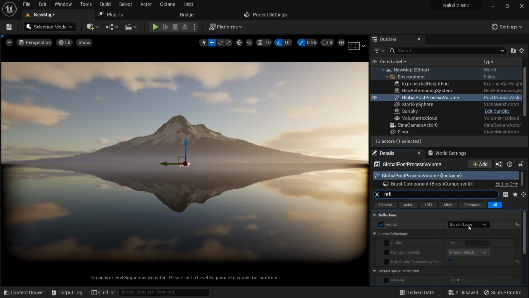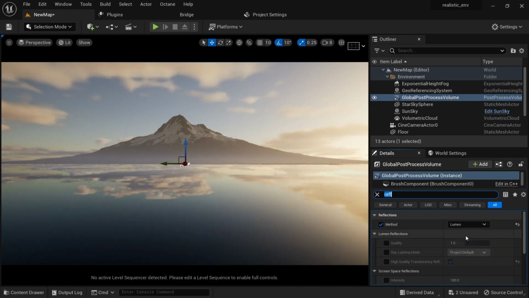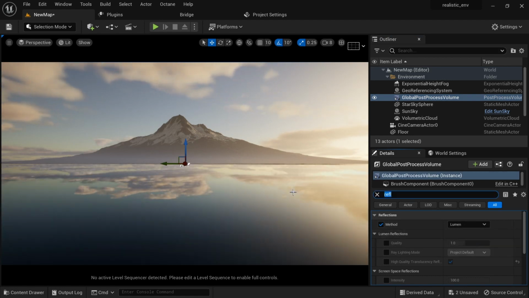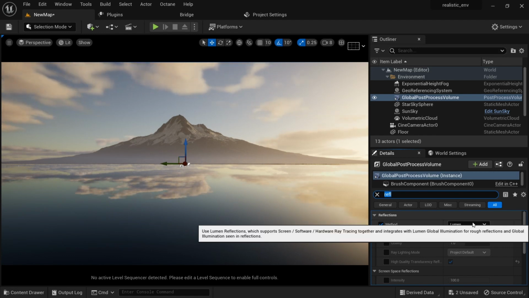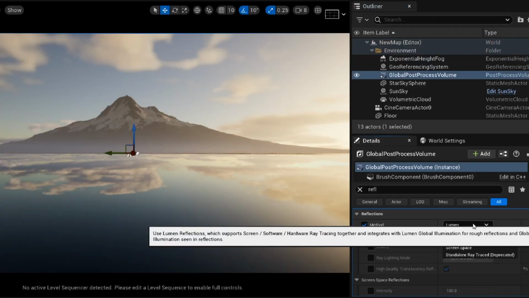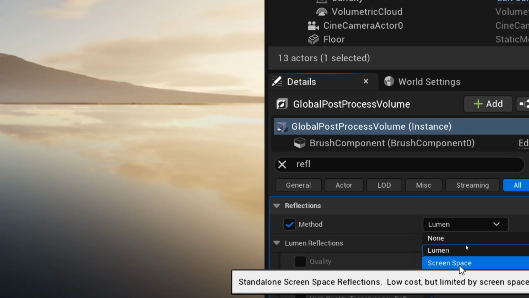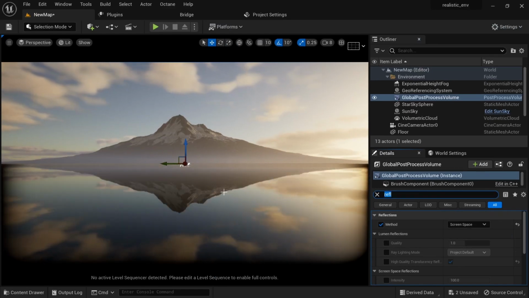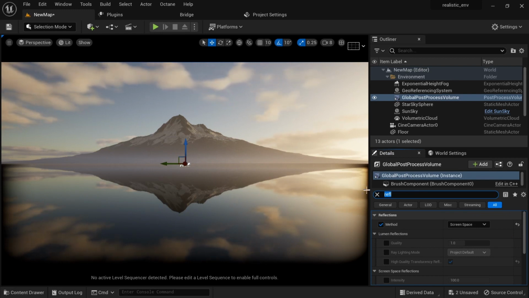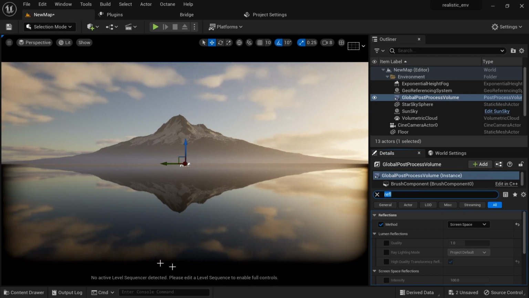So when you use Lumen, I don't know how this works, but when you just use Lumen, the reflections are not accurate. So I tend to use screen space to get the accurate reflection. But when you use that, you see this black one here.